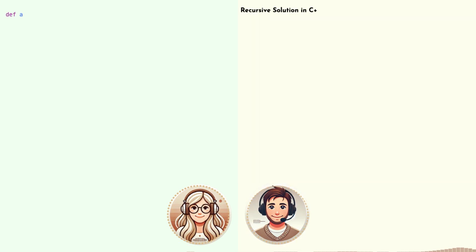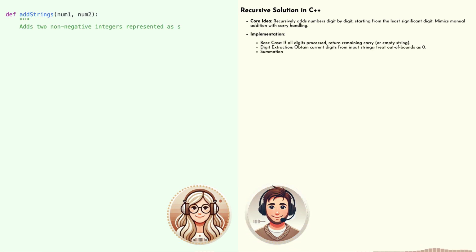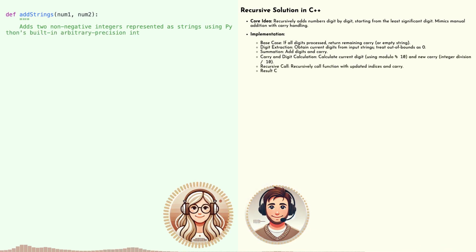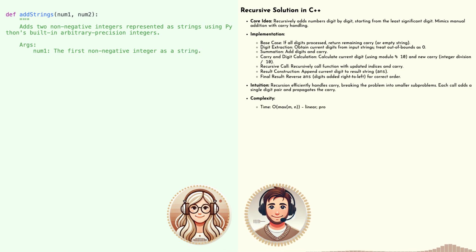But you did mention that this is specific to Python, right? So what about folks working with other languages like C++ or Java? Do they have to just stick to the digit-by-digit method? Not necessarily. There's another really elegant solution. It works great in languages like C++ and Java. It involves recursion. Recursion. Okay, I'm listening. How would we use recursion for this?